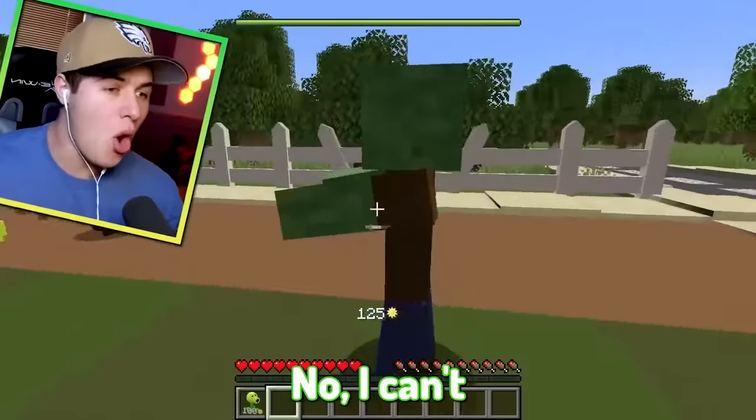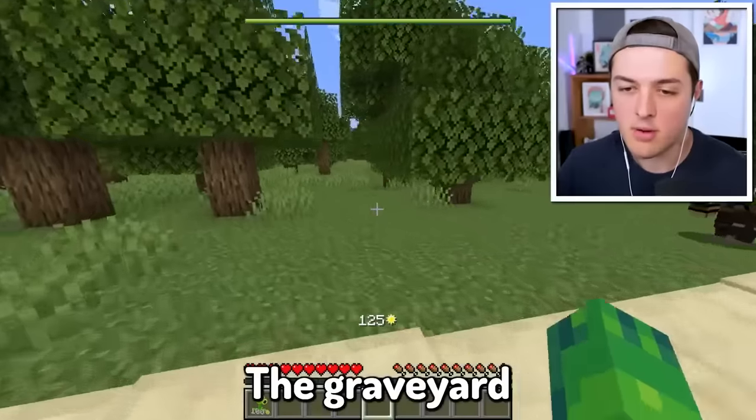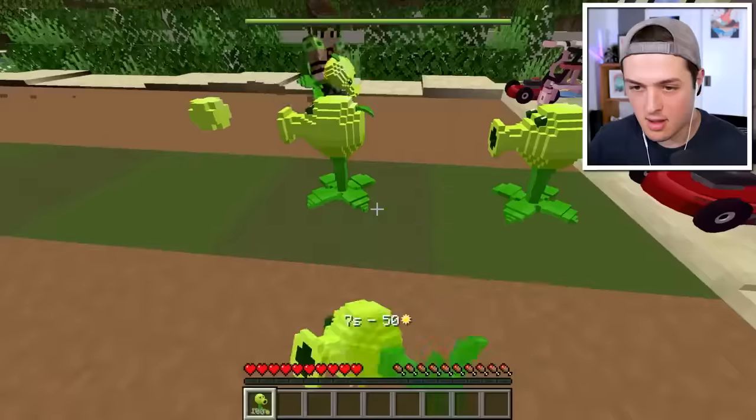Oh, can I hit the zombies? No, I can't even touch them. Only if you smack them on the booty. Where are they even spawning from? The graveyard that's far out in the forest. Oh, we have 125 sun energy. That means we can plop down another one.